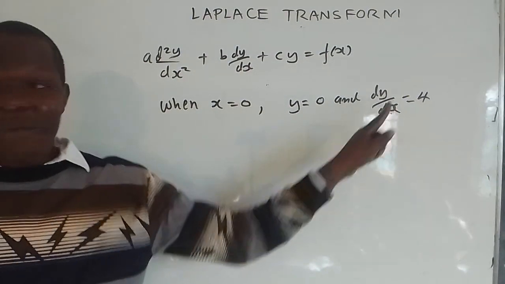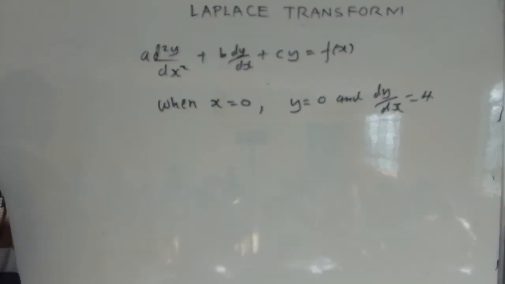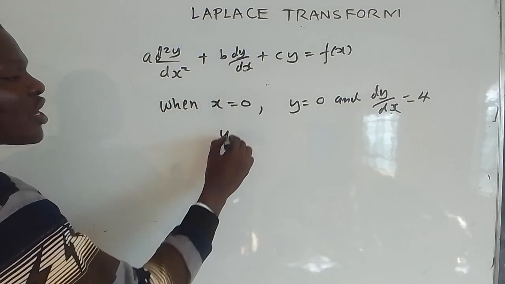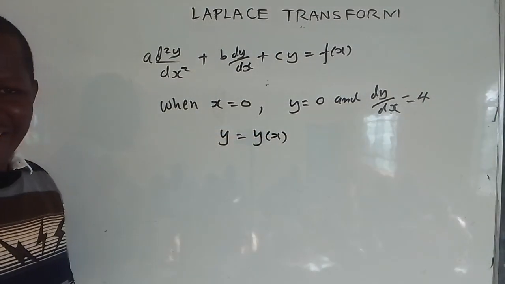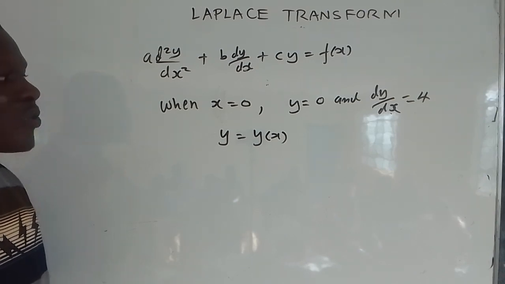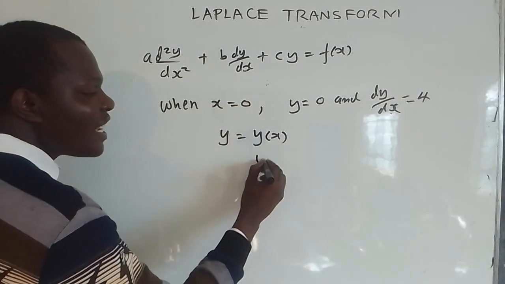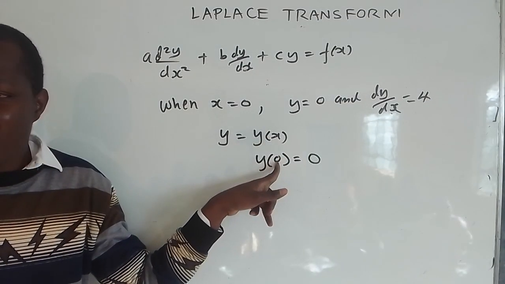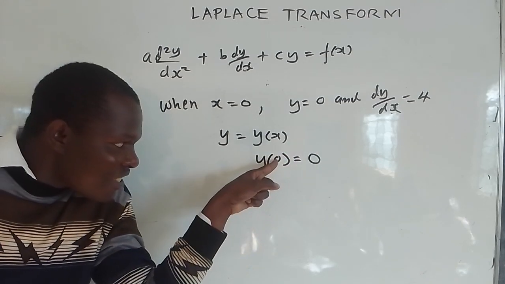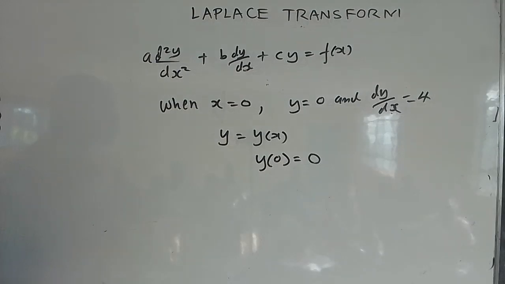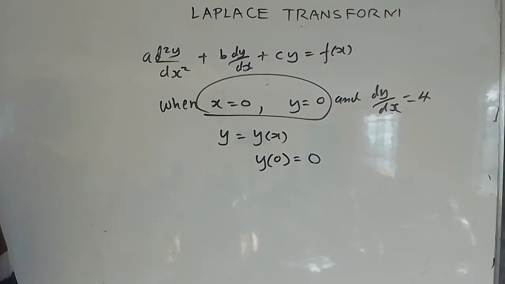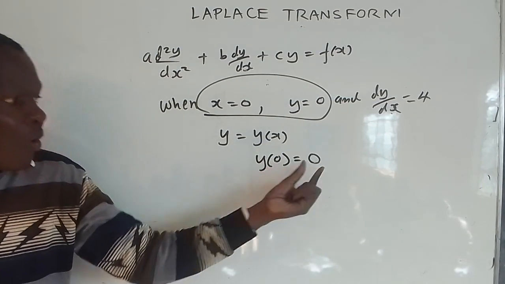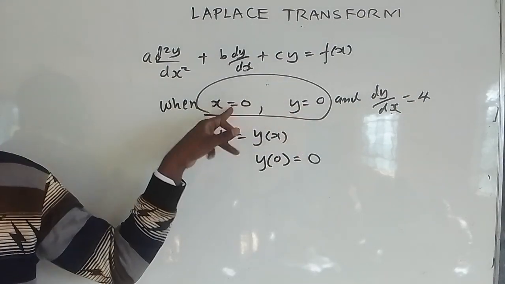So how are you going to transform this into Laplace format? What do you need to know? If you are differentiating y with respect to x, what you need to know is that y is a function of x. So how do you interpret this? You are saying when x is 0, y is 0. So where there is x, you put 0. They're trying to say when x is 0, y is 0. So that is how this statement is denoted in Laplace. Because y is a function of x, they're saying when x is 0, y is equal to 0. So that is taking care of that statement.